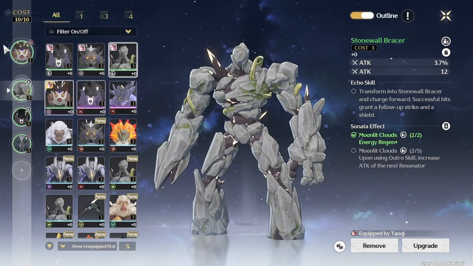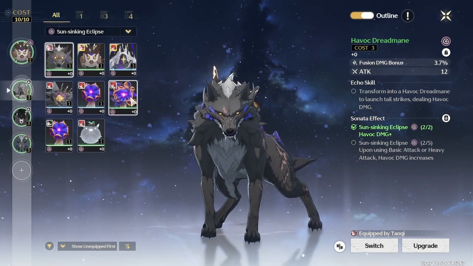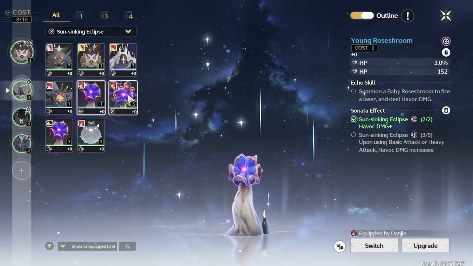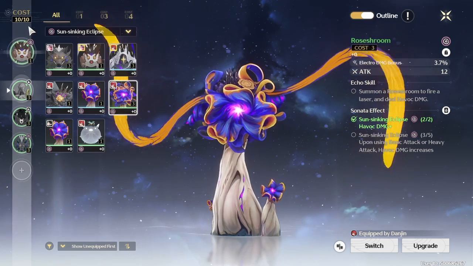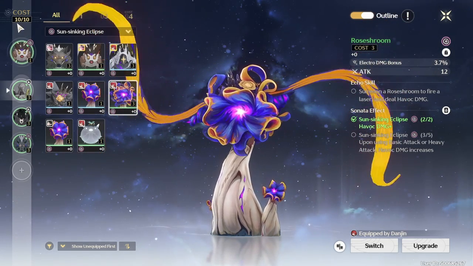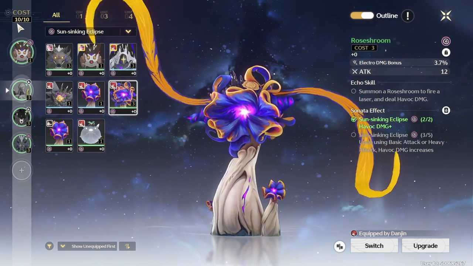So then I want to go over her main stats. Let me show this again because I talked about this in the last guide that I made about this character that has these echoes equipped. But you can see here the cost 3 and how it says cost 10 up here. Once we max out by going around and collecting echoes, your cost is going to be 12, I'm pretty sure.